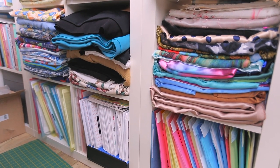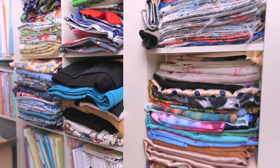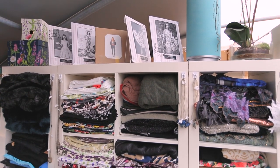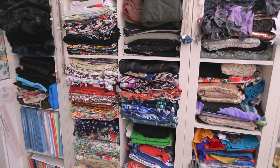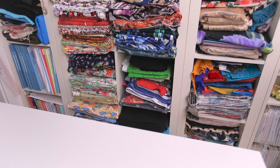This is the start of the fabric stash. I've got some fancy satins on the right, coat-making things in the middle, and cotton on the left. Moving right to the top, it's cotton knits, lace, cotton scubas, and sari fabrics with some jersey. On the left are cottons and rayons, the middle box has current customer projects I'm working on, and on the right I have my collection of silks.